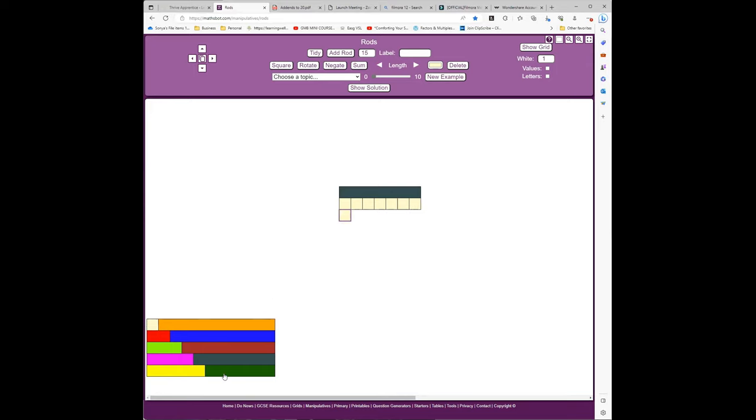All right, now I'm going to make a bunch of two-car trains that are equivalent to the black. When our kids first start, they're likely just going to be randomly picking rods, putting them down, and then finding the missing rod. But eventually, we want our students to find all possible rods in an organized way. The reason we want them to do that is because it's visually obvious whether they have all possible trains, and they also become aware of the patterns that develop.